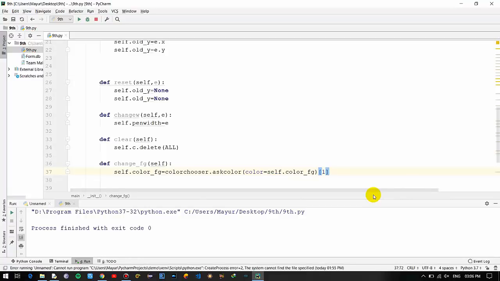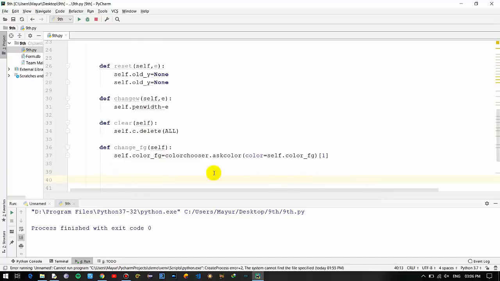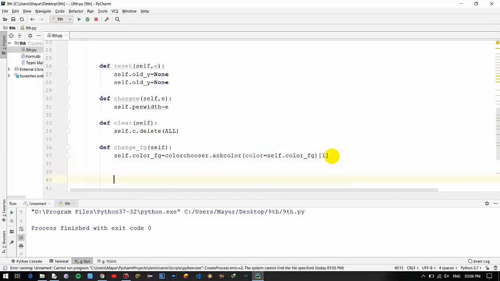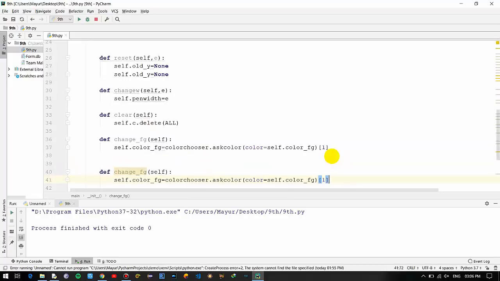Now I choose this same function for background. So copy, just change into background.